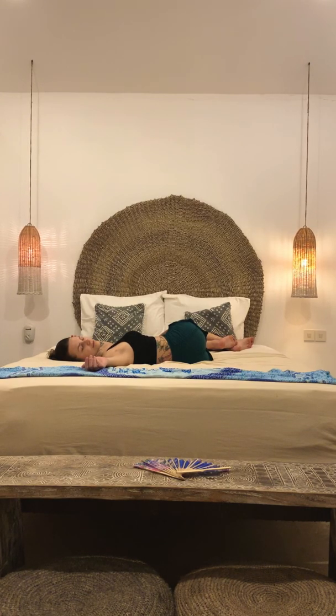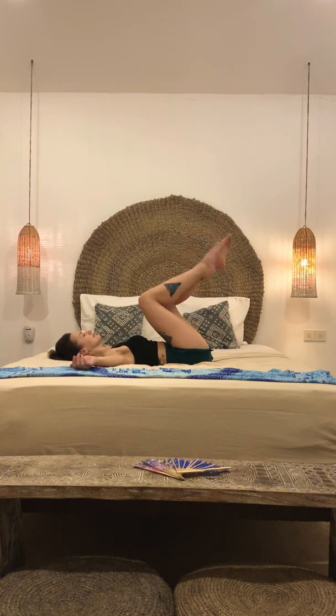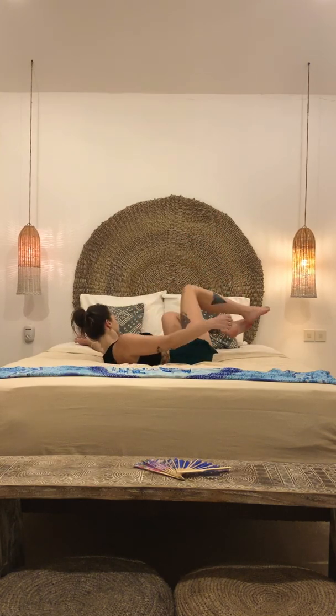Inhale deeply. Exhale, relax into the twist, letting go of any worries. Slowly bring the legs back through center.